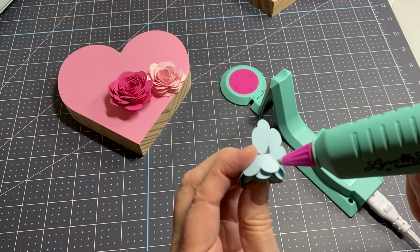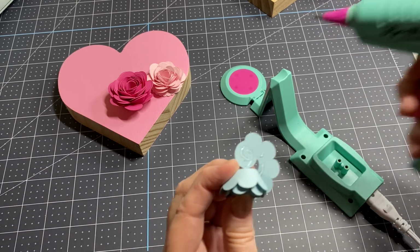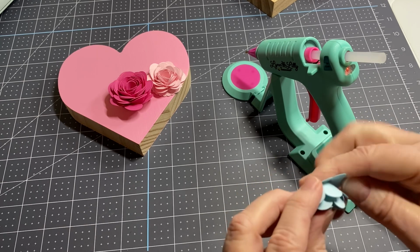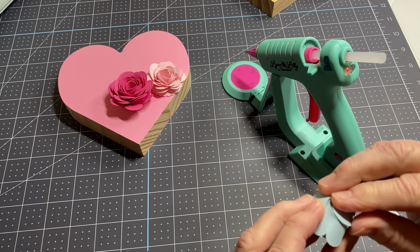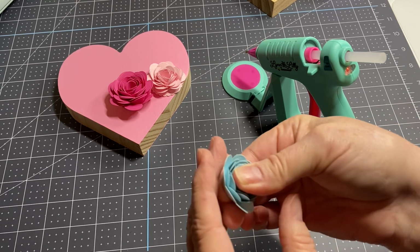And I'm just gonna go ahead, give myself some glue, and on this part right here, I'm gonna give myself a nice dollop of glue. So make sure you don't burn yourself. I'm gonna try to put this on the end and just hold it.